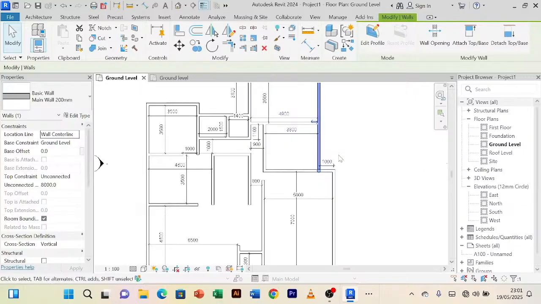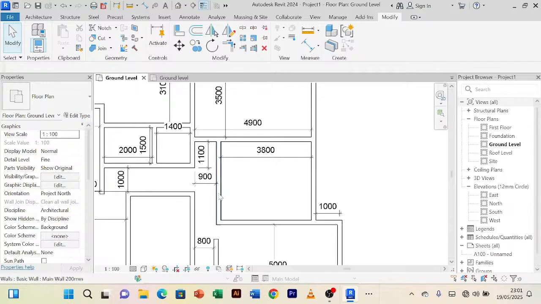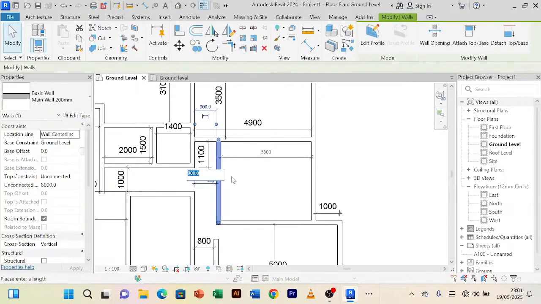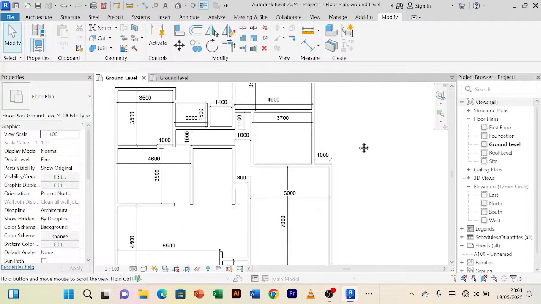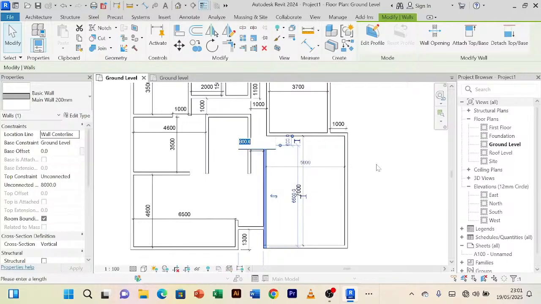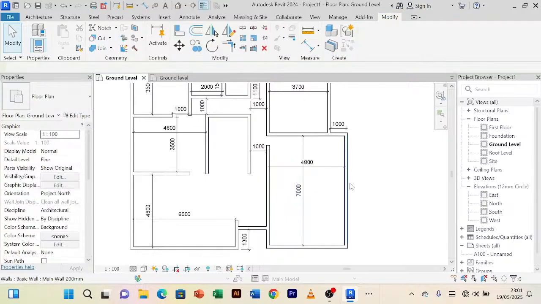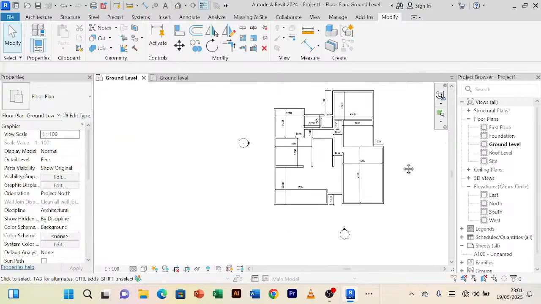So this part, since this one extended, of course this one will also extend to 1000, and this of course will reduce, and this one will also extend to 1000, a bit inside, and this one will extend to 5000, just like that.